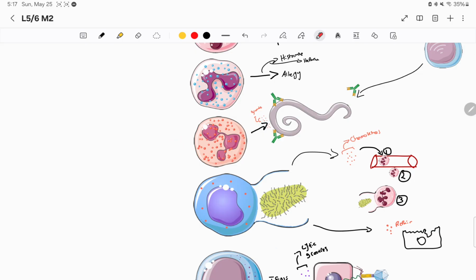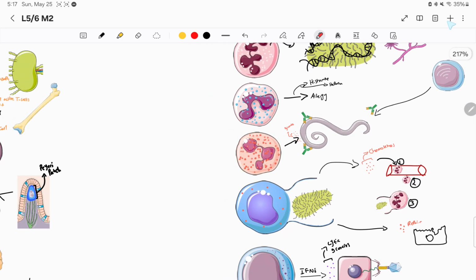The eosinophil can target helminthic parasites. And why do I have this parasite being covered by antibodies? Well, we know that our B cells, specifically our plasma cells, which are a differentiated form of our B cells, are responsible for secreting antibodies. This eosinophil is blind to this parasite. This parasite could be standing right in front of it, and the eosinophil won't see it. How can it see it?